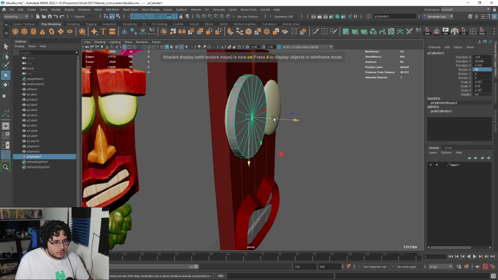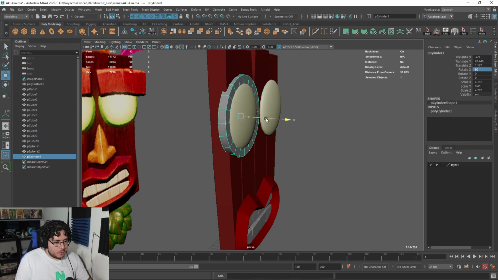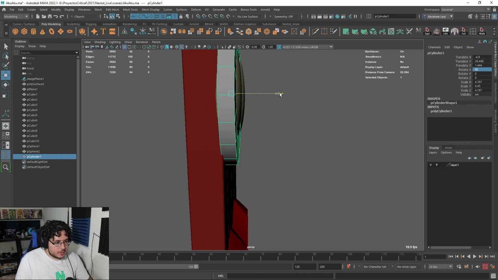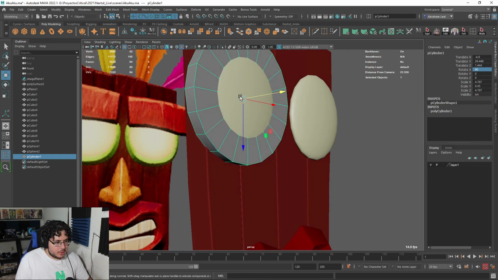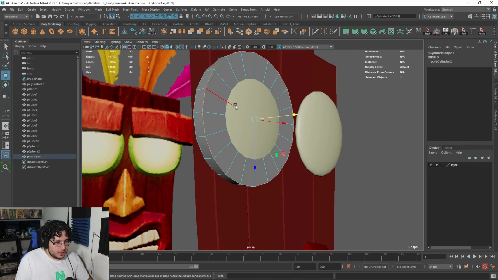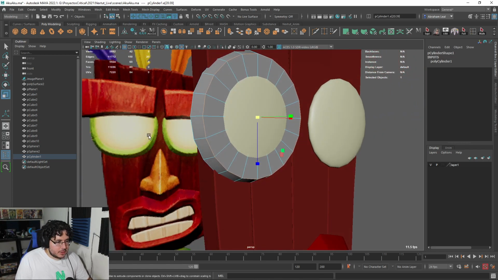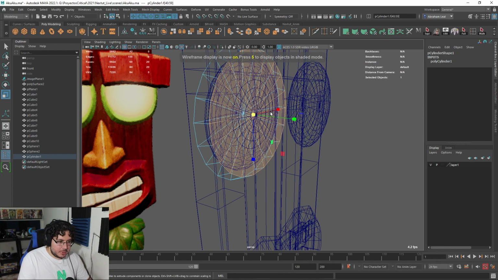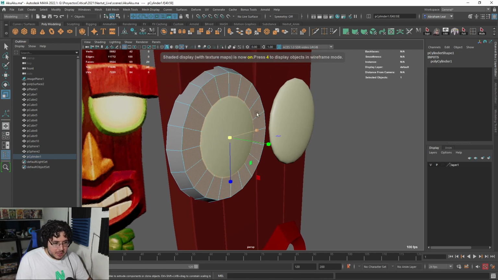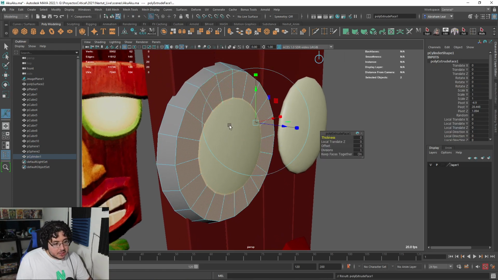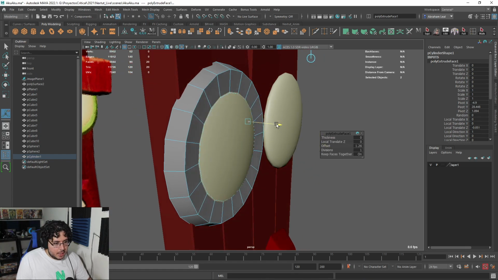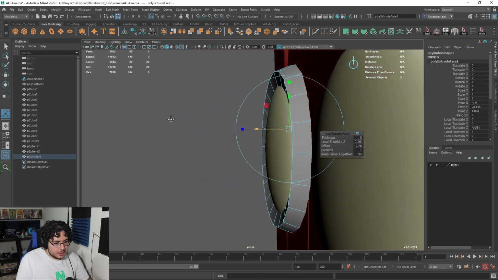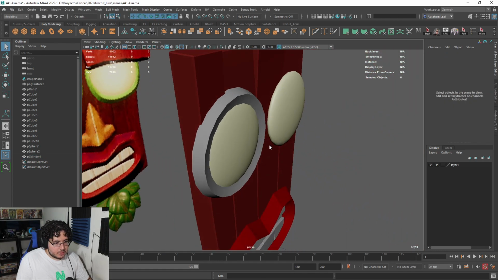I'm going to make it smaller because this is going to be sitting right on top of the eye. So they do seem to be a little bit thick. Now this line right here, I'm going to scale it in to create this sort of ramp that we're seeing. And then you can see the ramp goes in. So I'm going to grab this vertex. I'm going to press Ctrl F11 to change that selection from vertex into faces. I'm going to extrude, offset to create a second set here and just push this face in. See that? So now we create this sort of concave shape that's looking very nice.